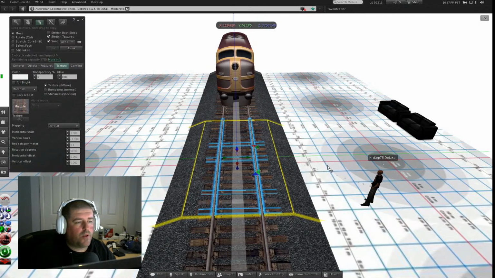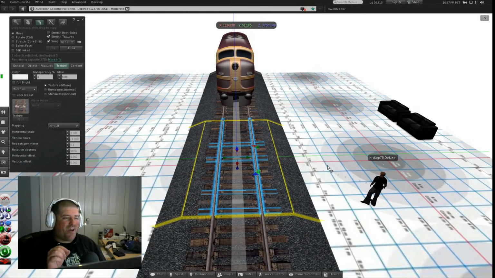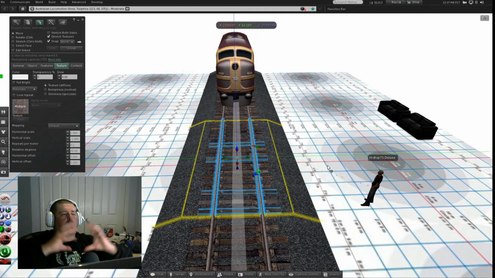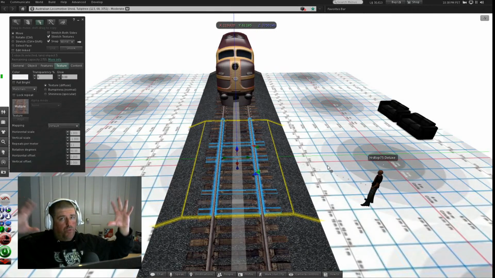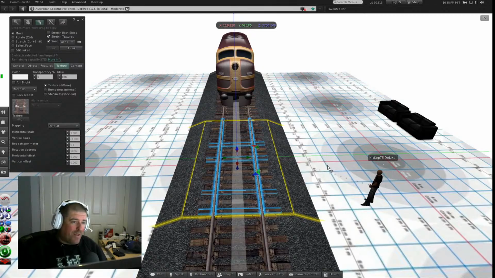So our rails on the green axis, or the y-axis, sorry, which is this way, is scaled to 120% this way. So when the resident builders come through, they scale their whole train out to 120%. I personally don't do that.